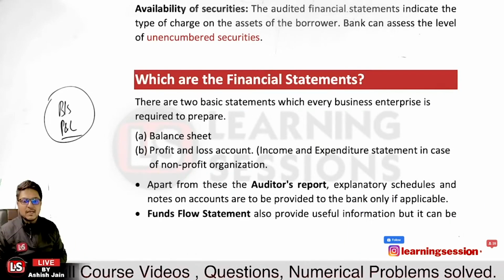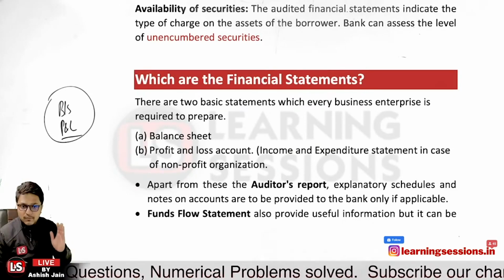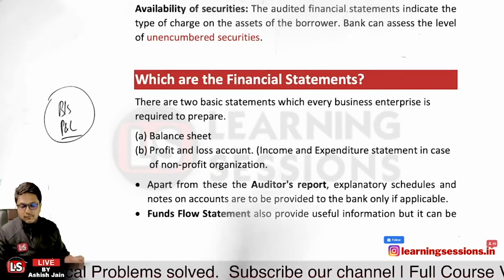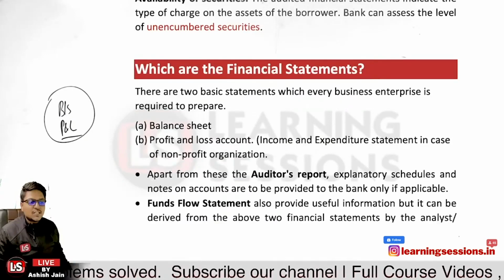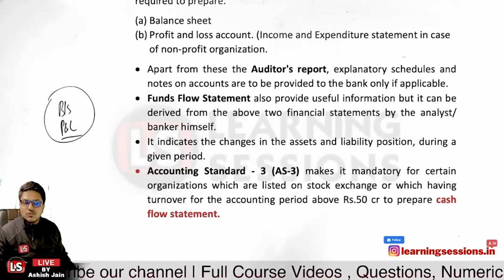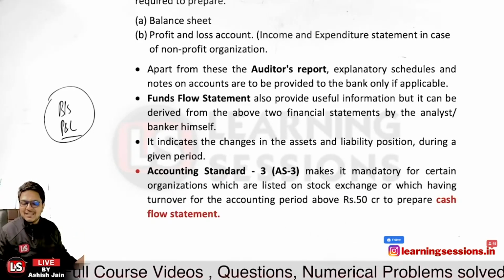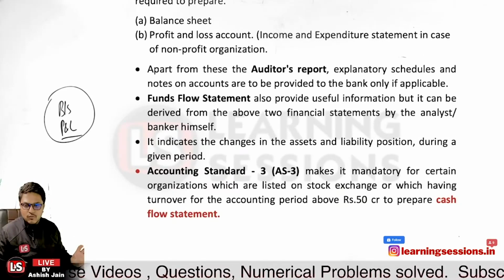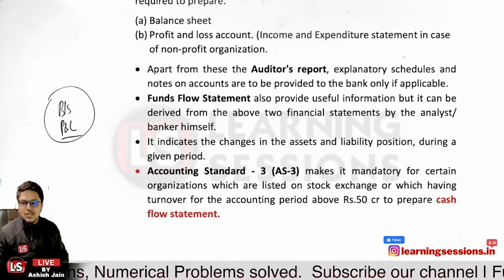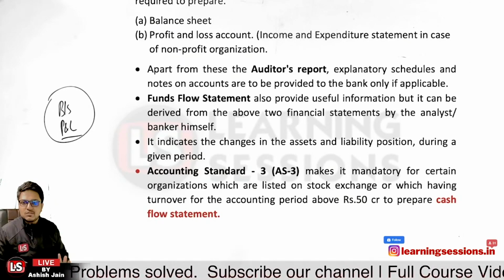Okay, and other than that, we have the fund flow statement. These are also useful to determine how the funds are flowing in the firm, the inflow of funds and outflow of funds. And the cash flow statement is also there, which lets us know the actual position of the cash. We will be discussing them all in detail, do not worry about that. I'm just giving an overview of what financial statements there are. So we have covered the balance sheet, the profit and loss account, the cash flow statement, different schedules, the auditor report, and the fund flow statement.